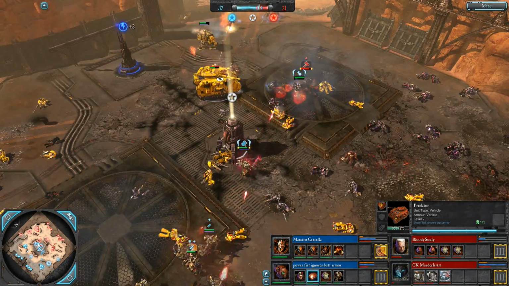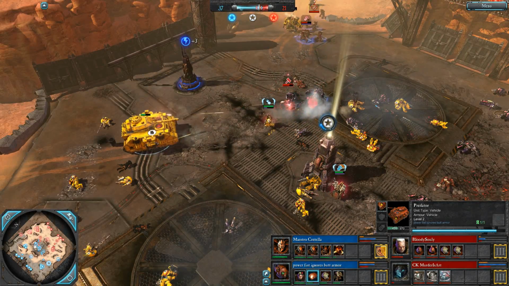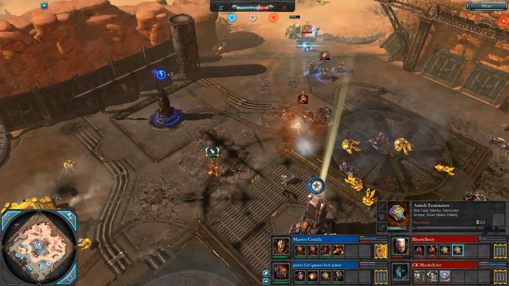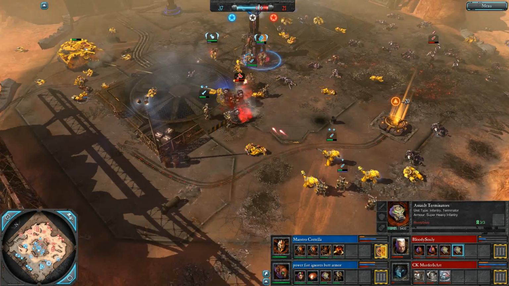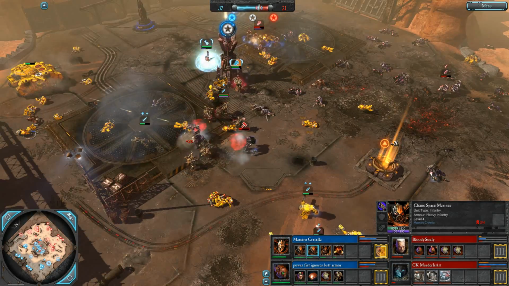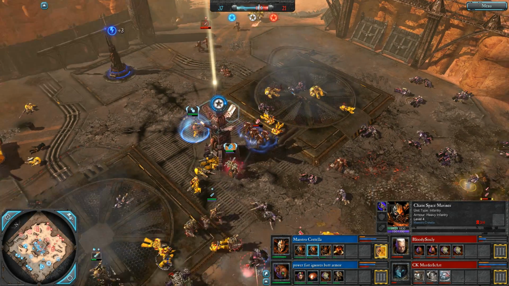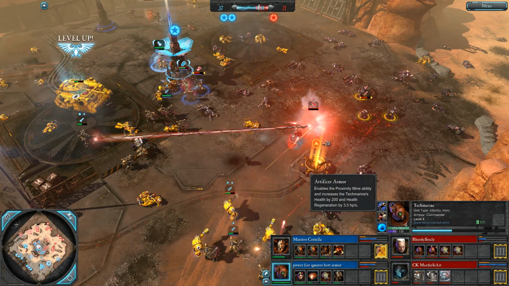It's now a single cap game. But I still have Tzeentch Chaos Space Marines on the field doing lots of damage to Terminators. Tzeentch Chaos Space Marines, just one of the best choices against Terminators. The Terminators do jump in here, but they're just taking even more Tzeentch fire because I had my other Tzeentch squad back here.